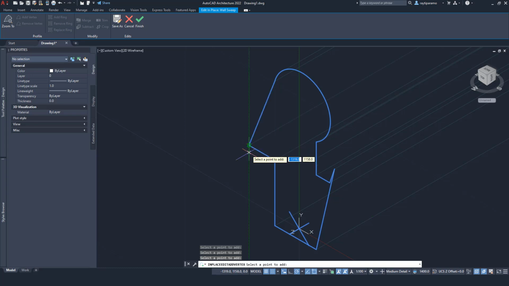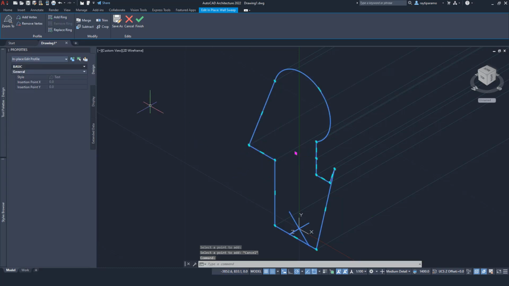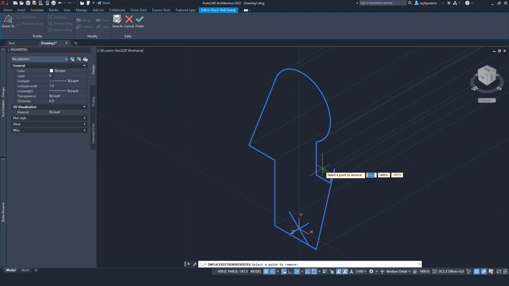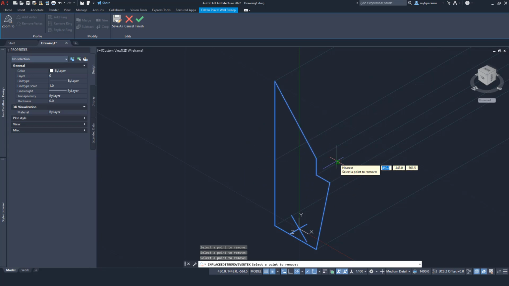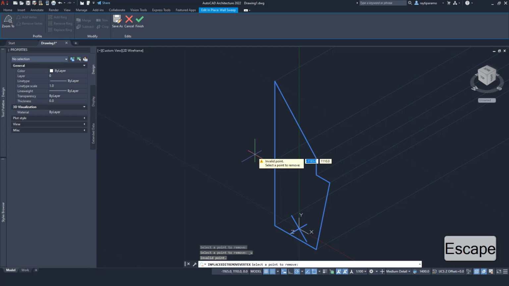But also, since you are able to add a vertex, you will be able to remove the vertex by using the option that is called Remove Vertex. And this will allow you to even remove a vertex that you created by using the controls. Now as a quick side note, you cannot use Ctrl+C until you unselect the profile, or in other words, until you use Escape on the keyboard, and then you will be able to use Ctrl+C.